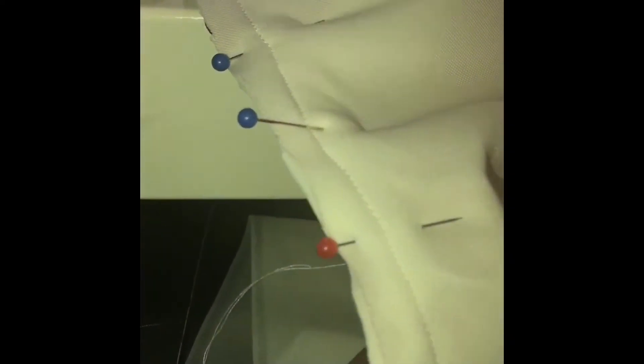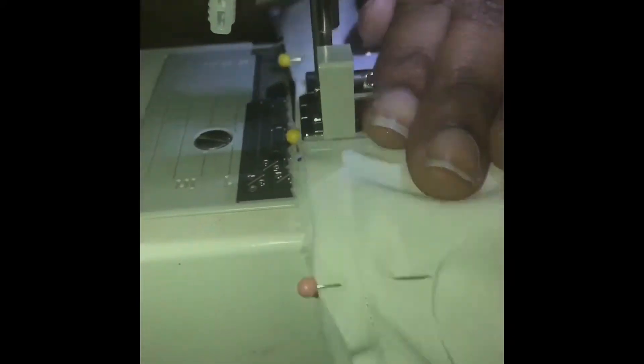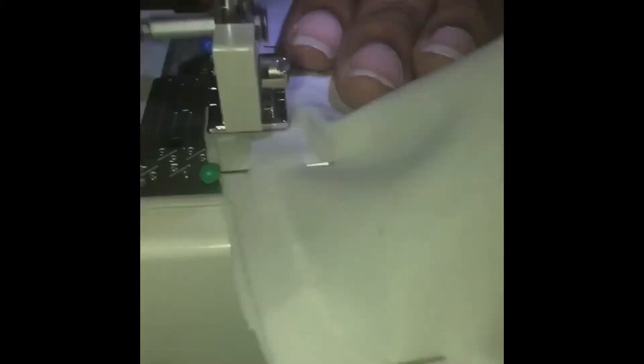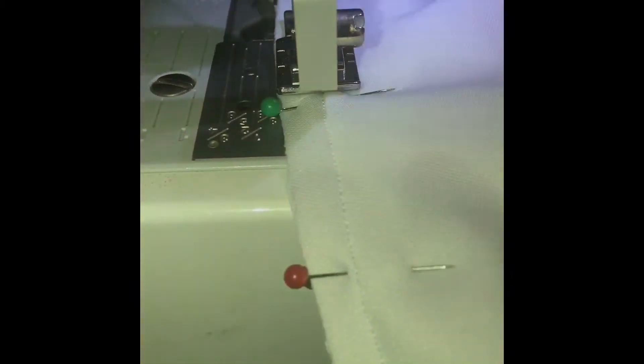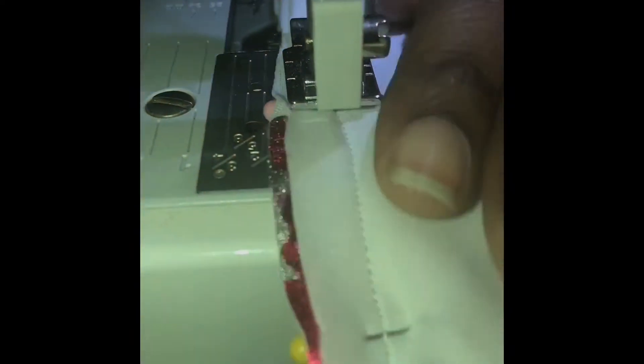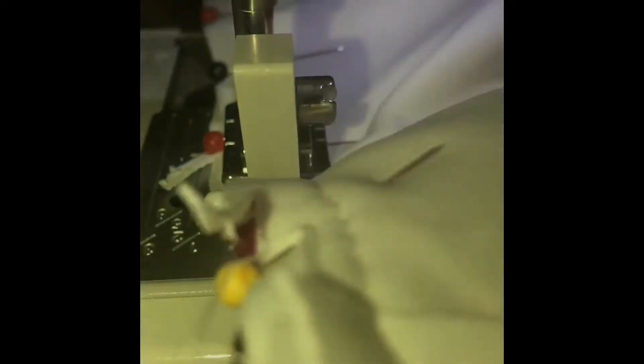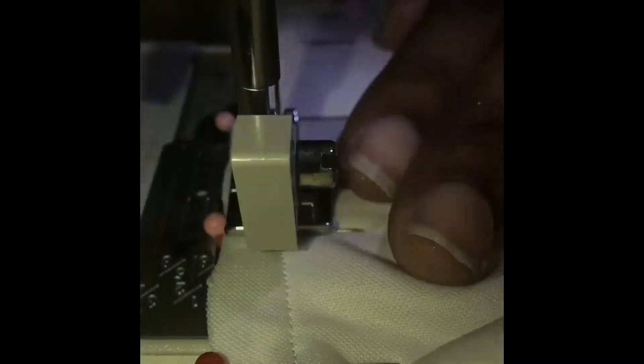I just wanted to have something pretty bright and colorful for Easter Sunday, so I made it to wear with a white top that I had. Here you can see where I sewed the waistline on it — I'm taking out the pins. The stitch wasn't the best; I actually got a little frustrated with the waistline, I guess because of the whole zipper thing.